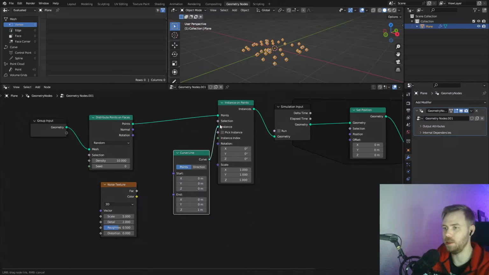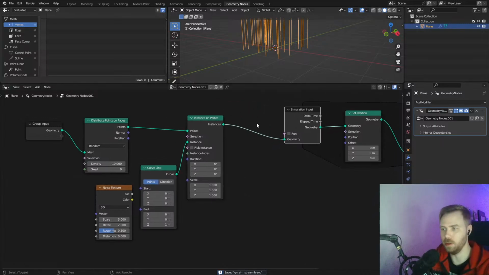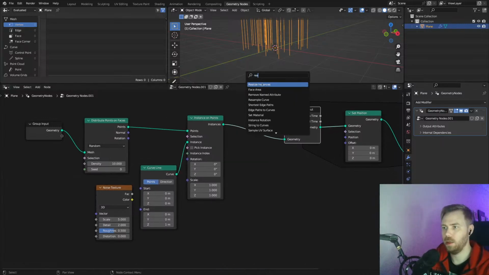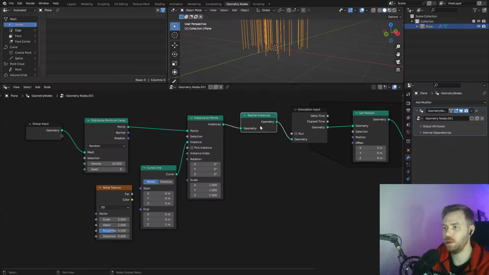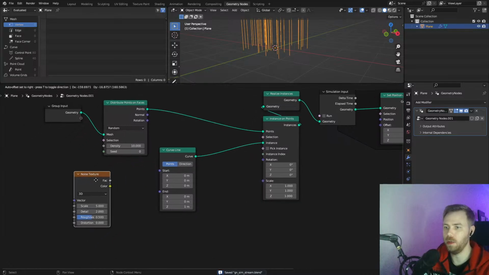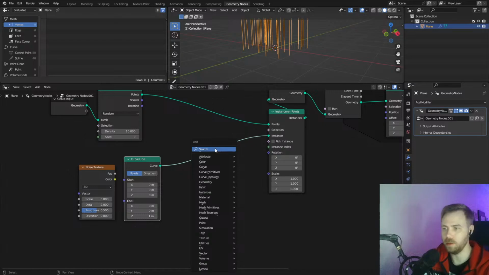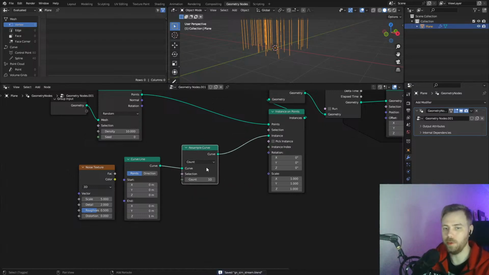So let's instance these. Here we go. And I think we should realize them also, because we're going to need each point on the curve separately. We should also resample the curve, because now it's just 2 points and that's not really interesting. I'm trying to make the curl noise flow, essentially, with the nodes. So this is like an exploration stream.